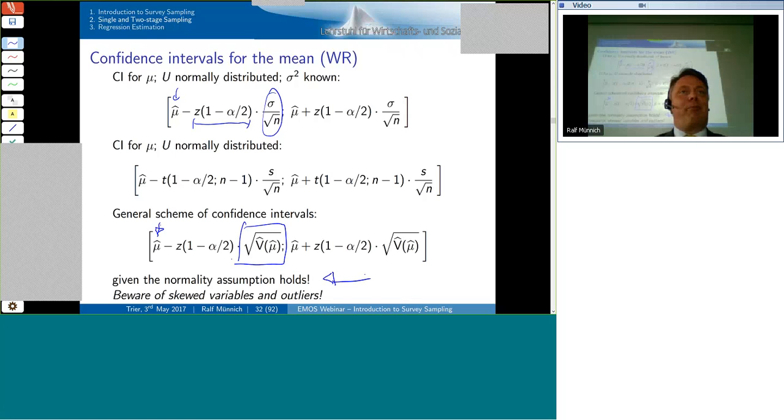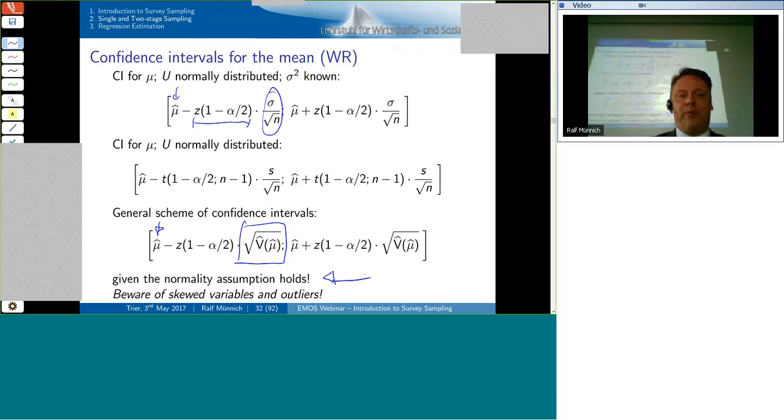And we saw already an example with our unemployed women. With a higher size, it was fine, and the confidence intervals constructed in this way, and we used the raking estimators, were absolutely fine. And in the other case, with our unemployed women in the elderly age class, we had severe problems. So the question of when normality holds is not so easy to answer and certainly has major impact. Now, as I said, beware of skewed variables and outliers, not only in the sense of the values, but later on also in design. So that's something which is very important.